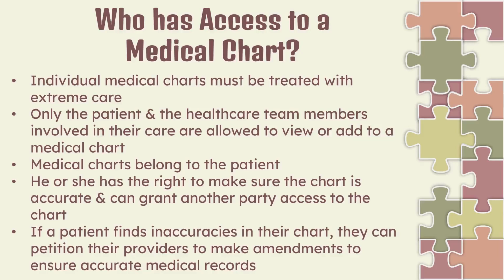So we have to be careful when we get phone calls that we verify. Like if the client says, hey, I'm Jane Smith, I'd like to know my lab results, you need to ask some further questions. What's your date of birth? What's your address? What are some pertinent medical things that only she would know to be able to confirm that's her? And then if they say, hey, I'm Jane Smith's husband and she can't talk right now and ask for me to call about this result, you have to double check, does Jane's husband have access based on her permission to release medical records? And then you take step by step asking some pertinent information about her to verify, and then you'd be able to give the information. So you want to make sure your information is accurate.